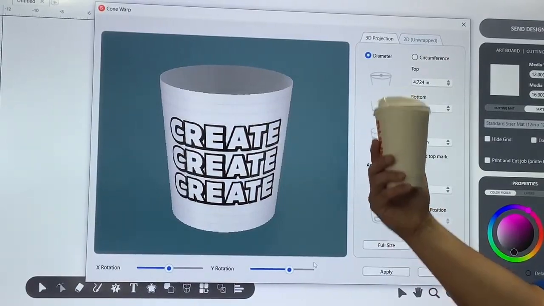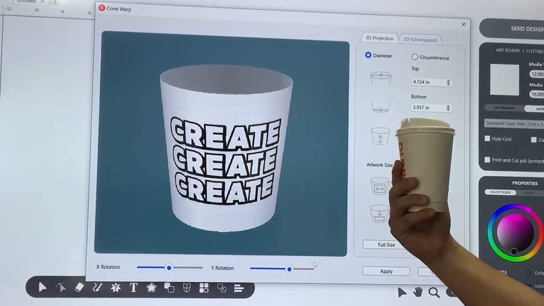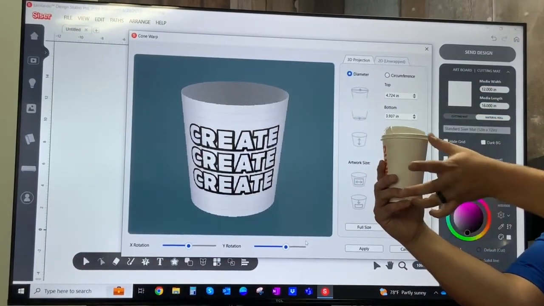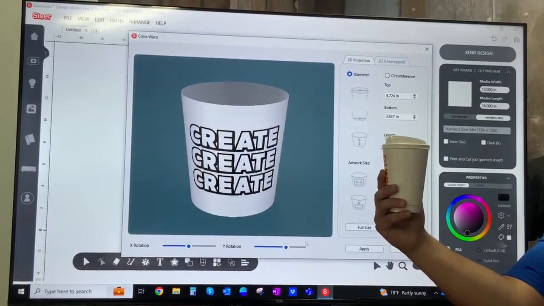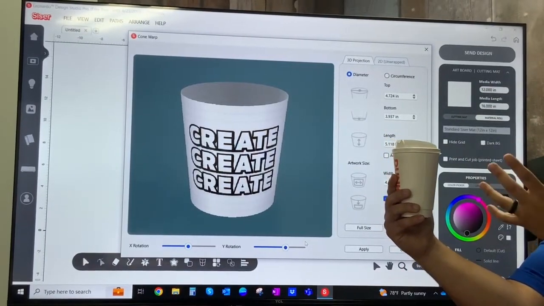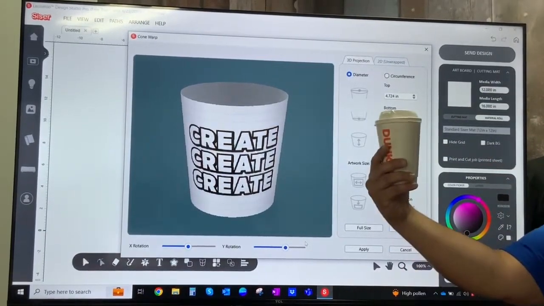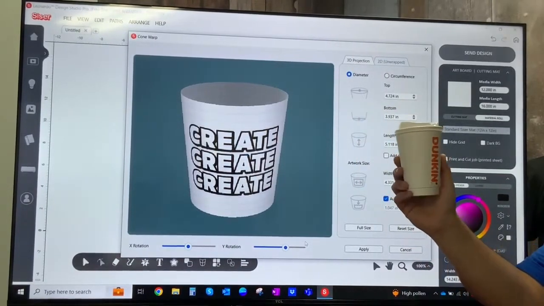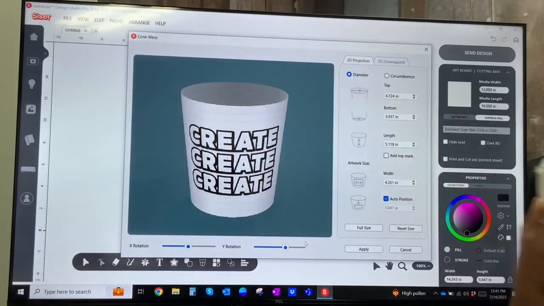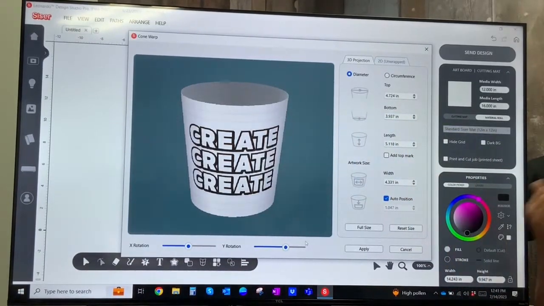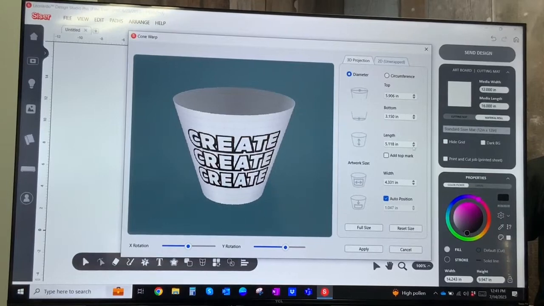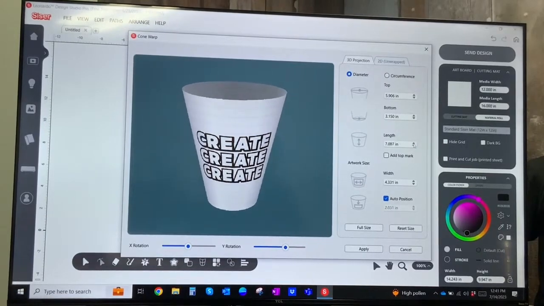So anyway, I have my cup here. Inside this 3D template, I can measure the top diameter, the bottom diameter, and the length of this cup to get a perfectly registered wrap of text or design around this cup if I want. We don't have to go just straight down the edge like this one right now. Maybe we want to wrap that around and warp it a little bit. So let's go ahead in the software, thank you, Trev. I can go in, manipulate the top and bottom, make it a little skinny, and then we can create a custom length for this cup.